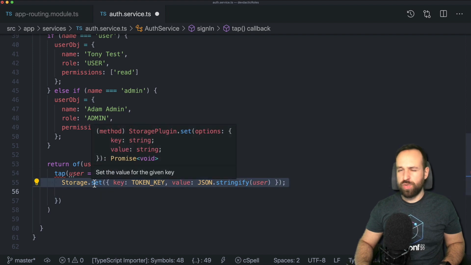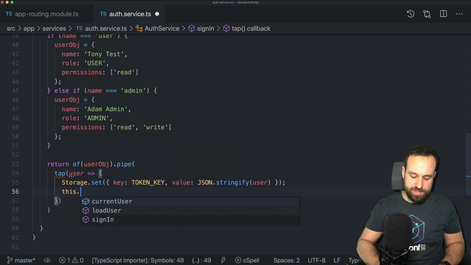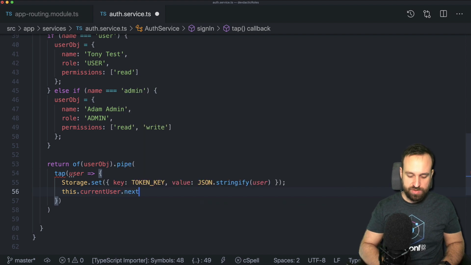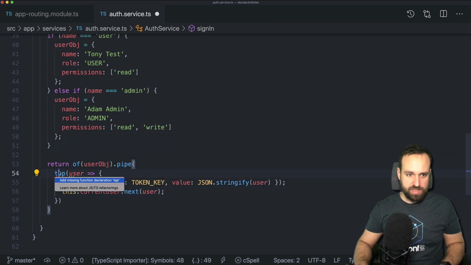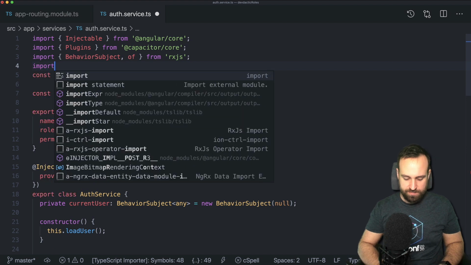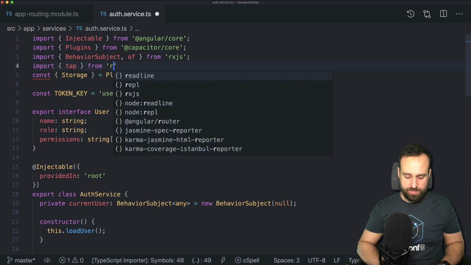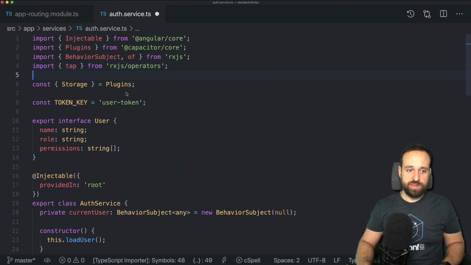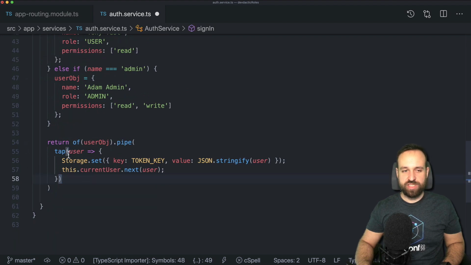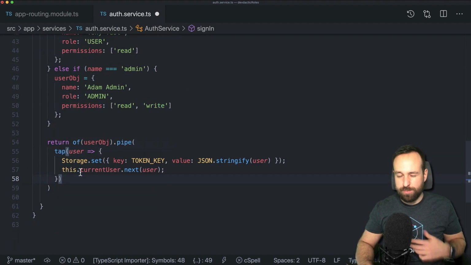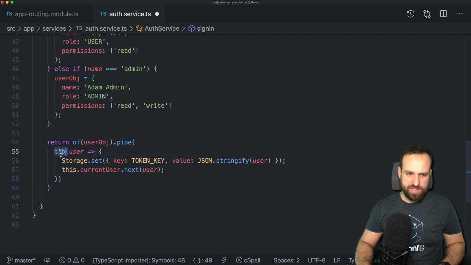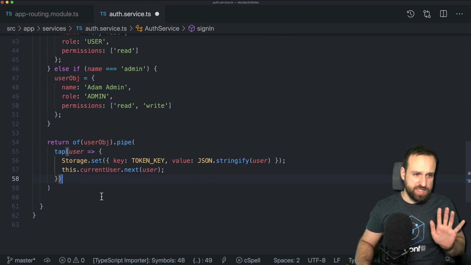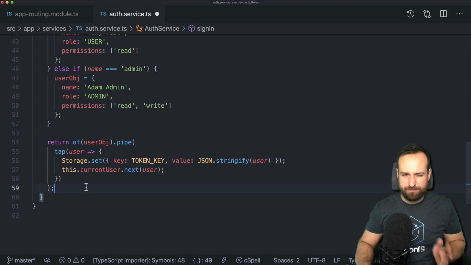That's only one part. We of course also need to inform our current user behavior subject, so we're just gonna call next on it as well, which will set it to it. Can we? We can't, of course we can't. Always the same from Rx. I really need a shortcut for RxJS operators. Anyway, that's where tap is coming from. It's basically just tapping into the result, not transforming it like map or switchMap. Is there actually do anymore? I feel like do and tap is kind of the same, but I don't want to say anything wrong. It might not be completely the same.